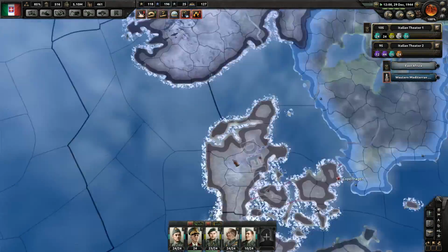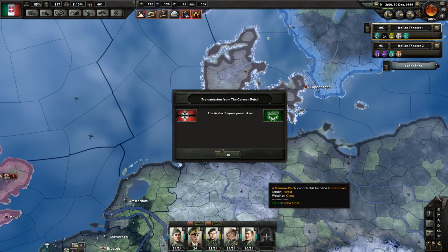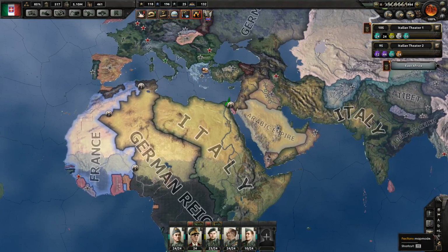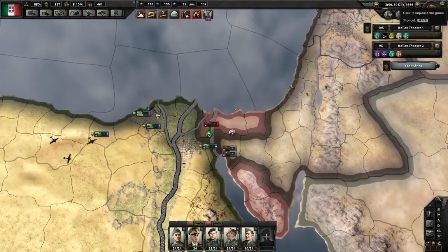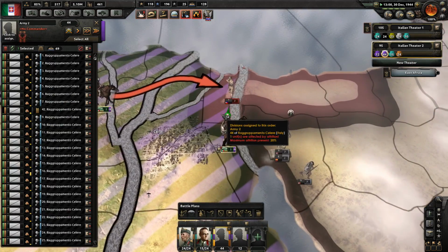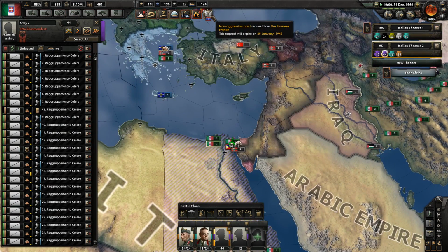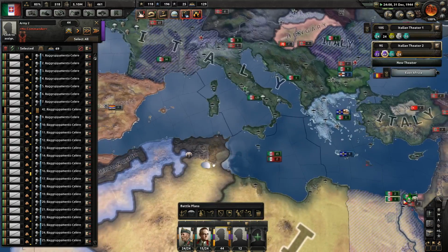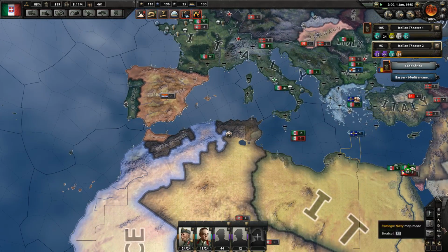I think the Allies have stacked up in Denmark here, which is why Germany's having trouble. The Arabic Empire joined the Axis? Who's the Arabic Empire? Oh, it's fascist Saudi Arabia. That's interesting. Let's make sure the Suez Canal is closed. I've been wondering how they've been getting people in here. I mean, they do have a port down here.